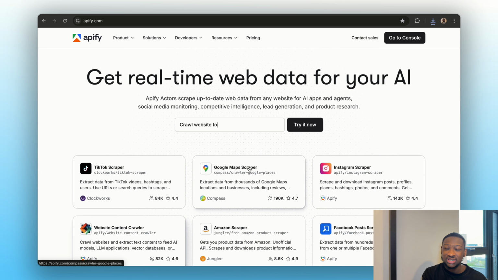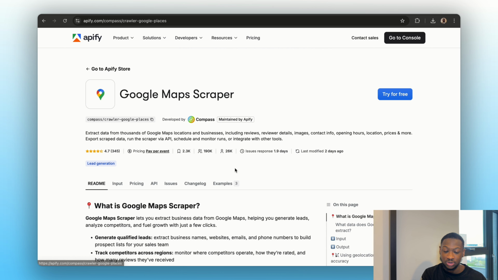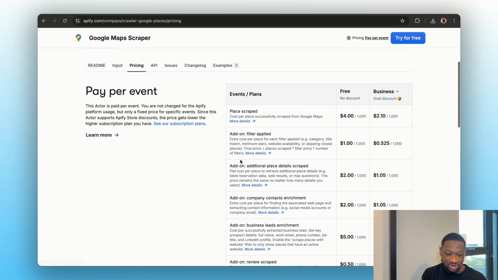With this Google Maps scraper, for example, you can see here it says pay per event, and it says on the free plan, getting 1,000 results, which would be 1,000 businesses, would cost you $4. And if you upgrade your account, you're going to get access to more dollars. So think of it like that.